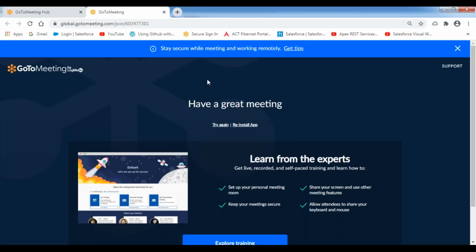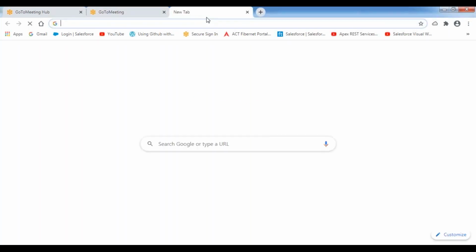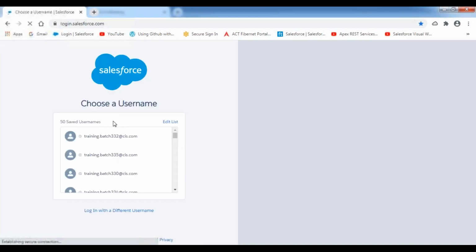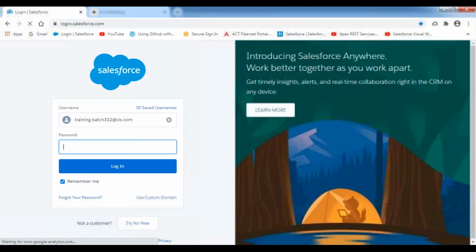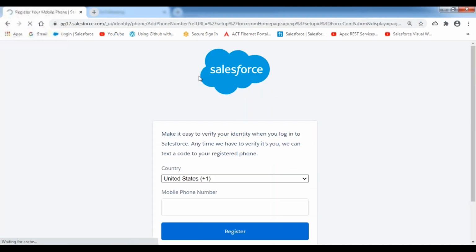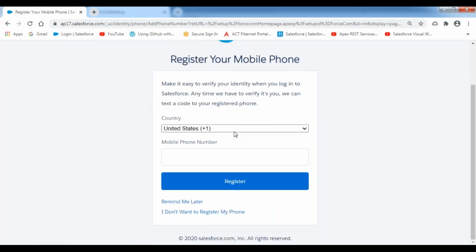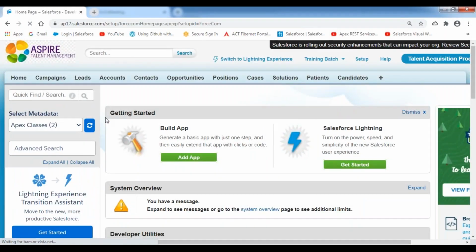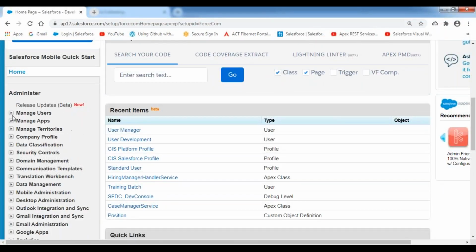Now, let me go to the Salesforce instance. Let me log in to my Salesforce account. Now, we have created two users.